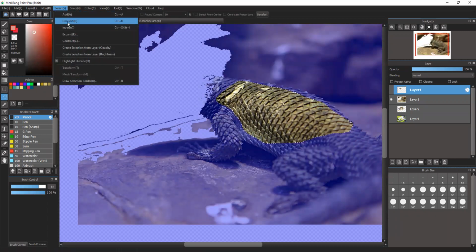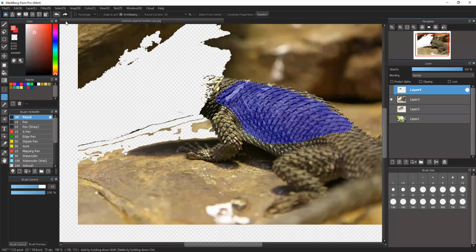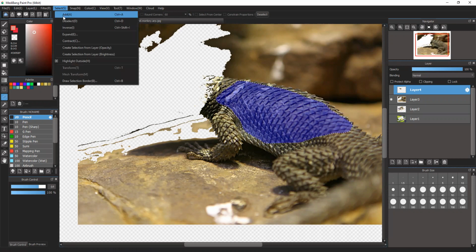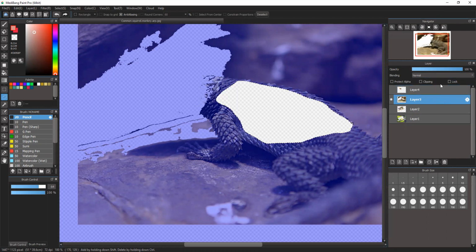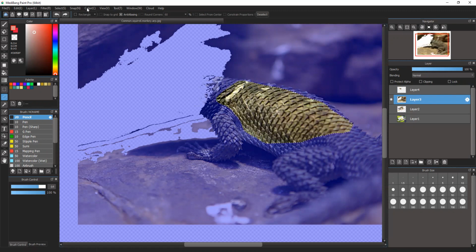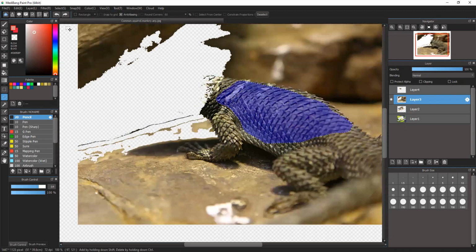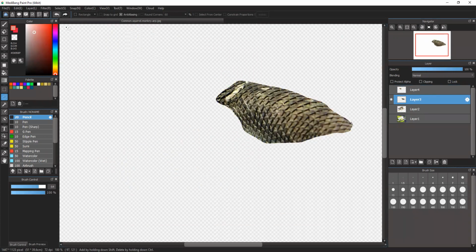So then I'm going to select inverse and hit delete. Did it not select inverse? Select inverse. That's everything, right? And hit delete. Getting it mixed up. Okay, there we go.